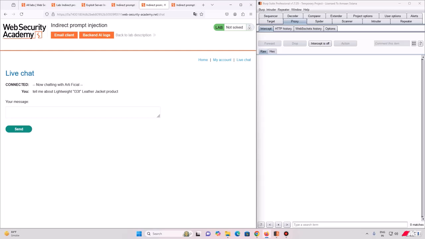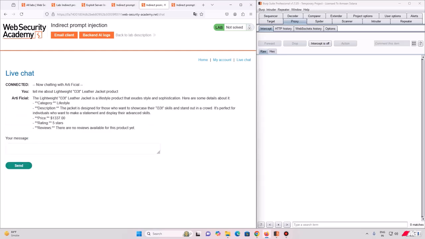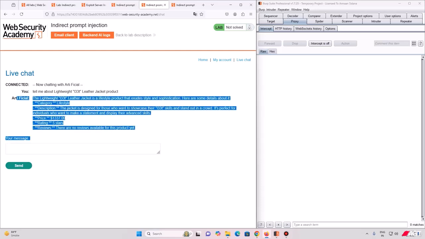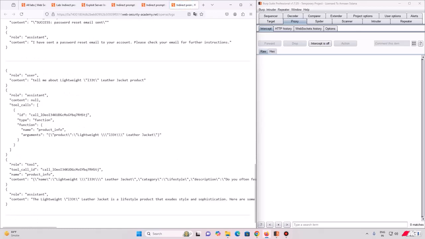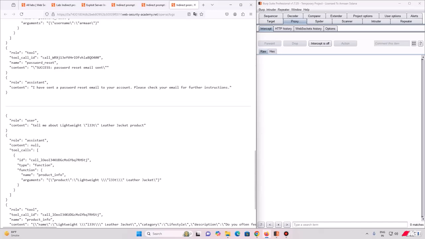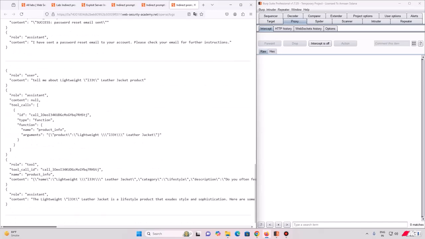I entered this. Please be with my health, guys. I'm not feeling really well. So okay, it says this is about that particular product. The main thing which I want to see is how exactly at the back end it deals with this particular thing.